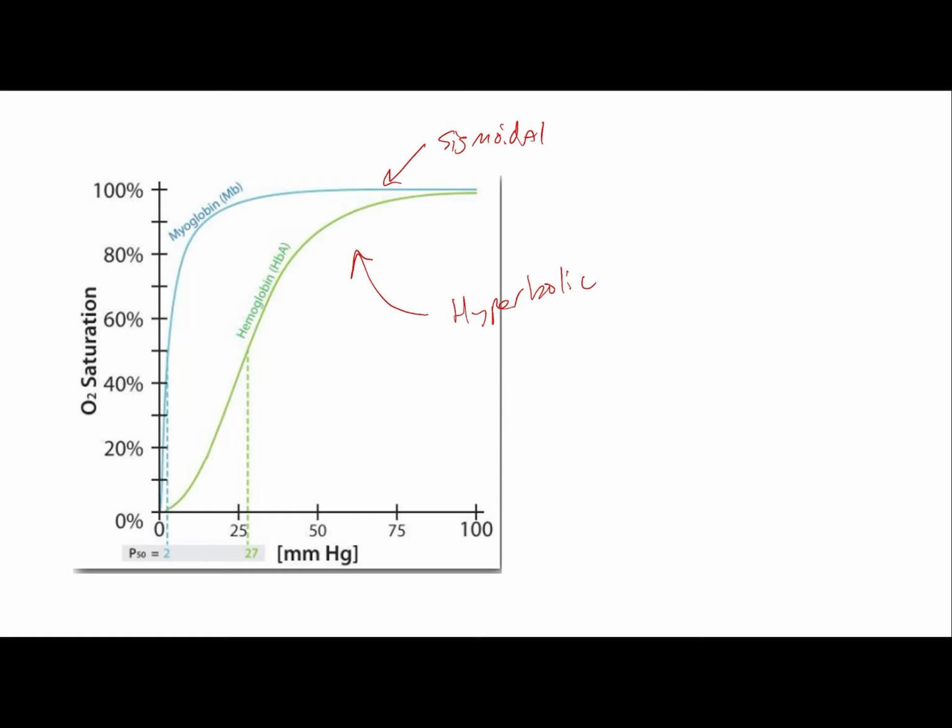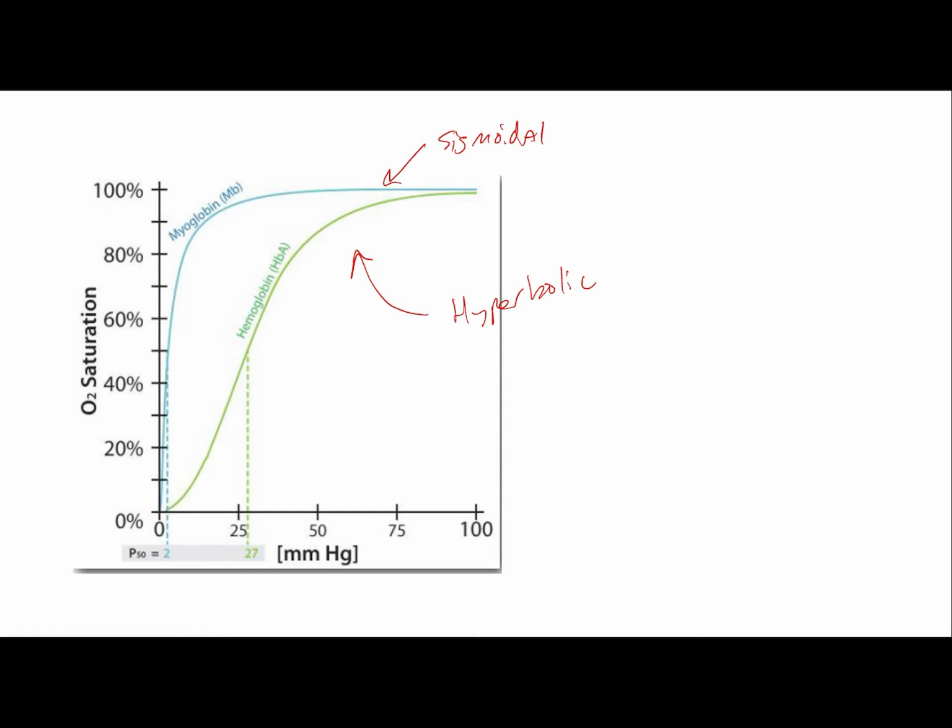Because myoglobin only has a single subunit, the binding of oxygen by that subunit can't affect other subunits, and since there are no other subunits, there's no cooperativity. Hemoglobin, on the other hand, can exhibit cooperativity, but myoglobin can't. It's worth noting that simply having multiple subunits does not mean cooperativity will exist. Hemoglobin is one protein that exhibits this, but many multi-subunit proteins don't.